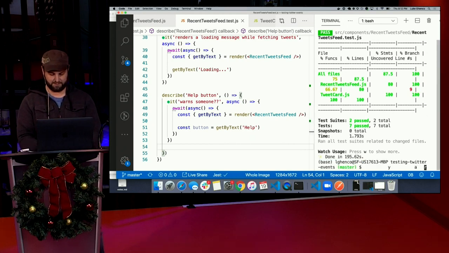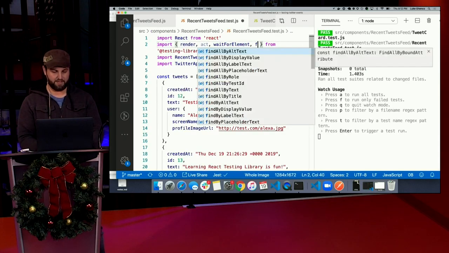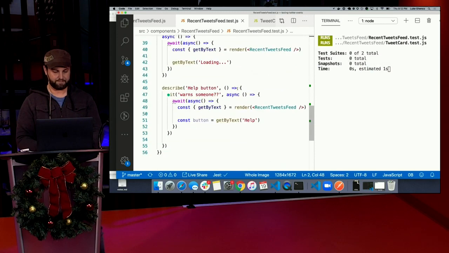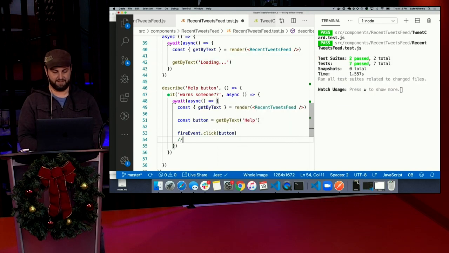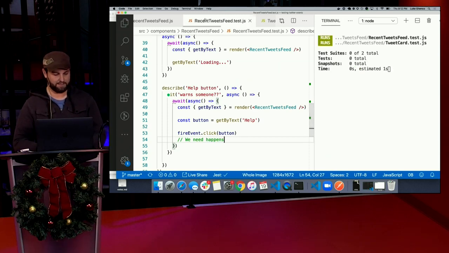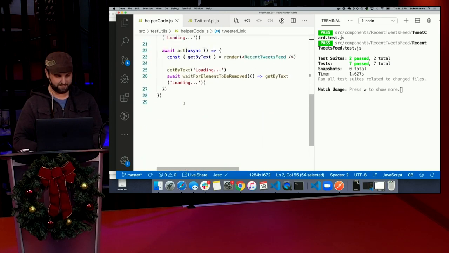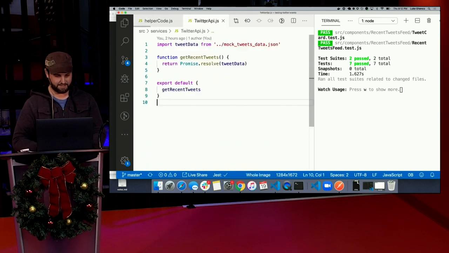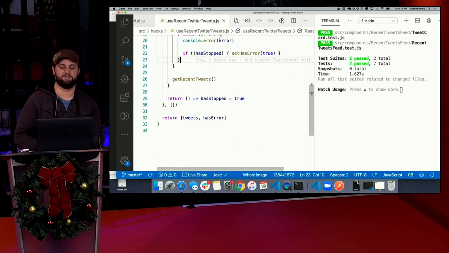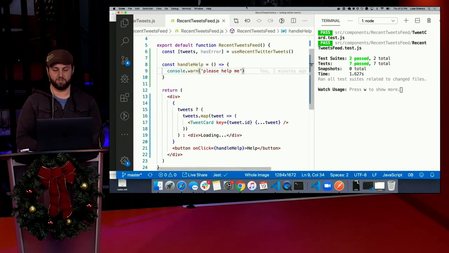I'm going to just use regular yarn. So what we can do here is there's actually an API called fire event. And from fire event, we can say .click that button. Thing is, though, we need to test what actually happens here. I think that I have some helper code to actually, just because I don't have this off the top of my head. No, I don't. Oh, that's all right. Basically, what I would do there is I would do a test of like mock console warn, see if it was actually called with that information. But you can totally do that.